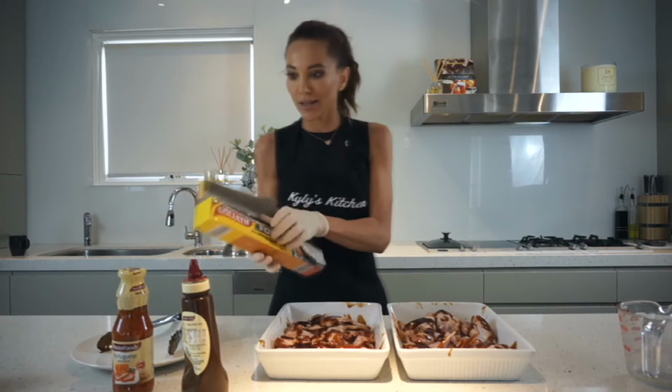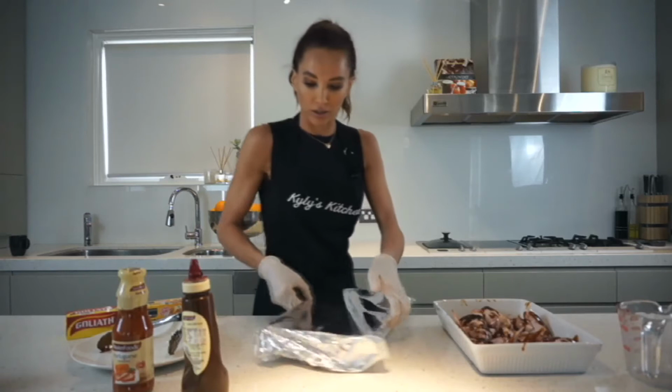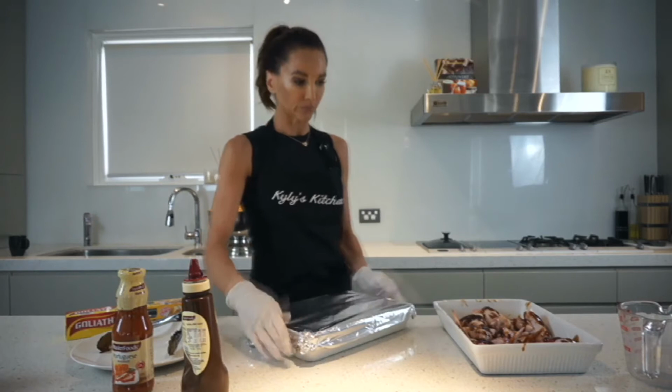Next step, this is how simple and easy it is. That's why I love it, because sometimes we just don't have a lot of time to get creative or spend a lot of time in the kitchen, but we want to look like we've at least made an effort. This will be the next one.